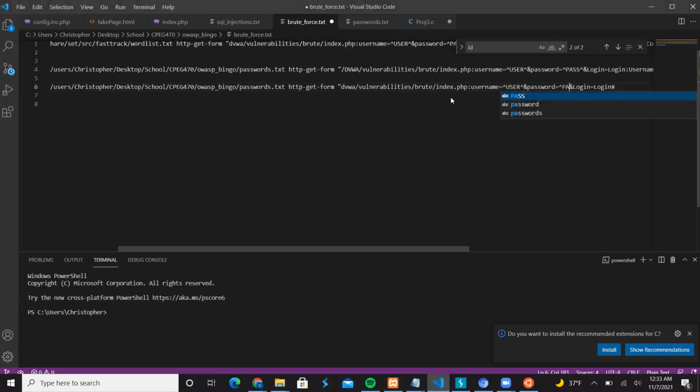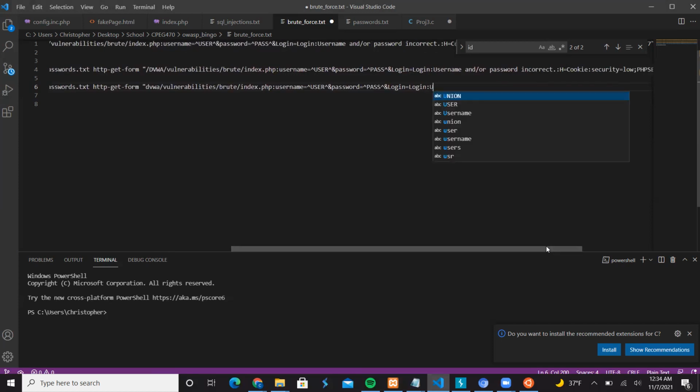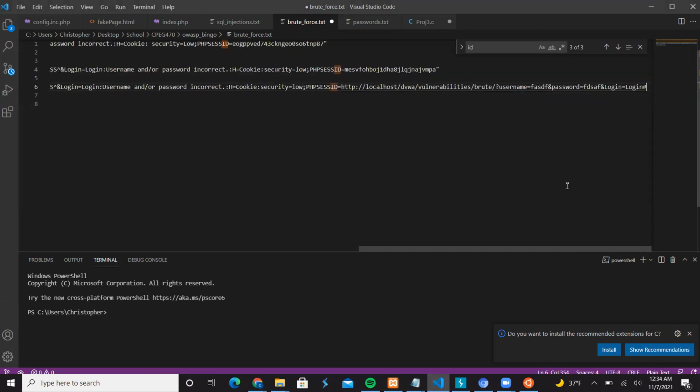So we're going to put in the password list here for that. And lastly, we just need to enter the username and/or password incorrect message. And again, this also comes from Burp Suite.